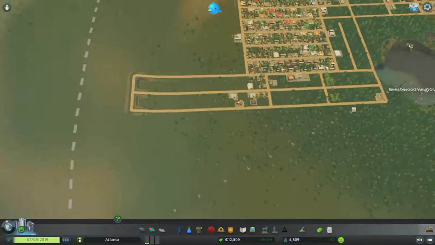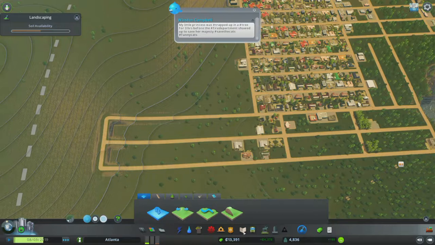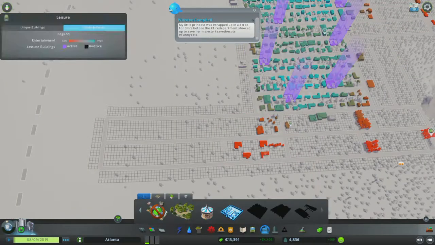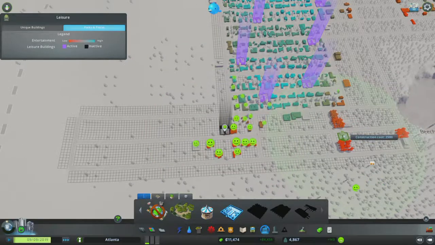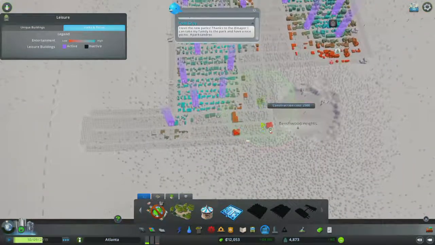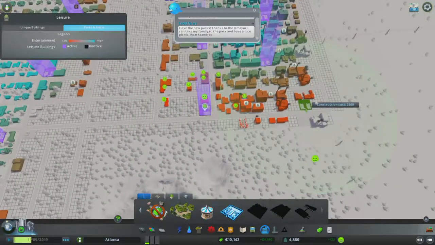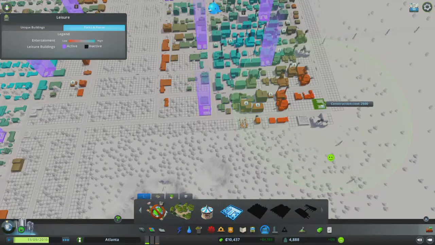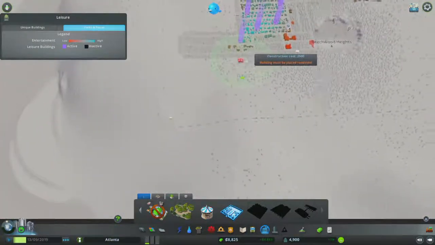At any rate, we have more demand for residential areas. We do have a little bit of money. Arguably, we should be saving up for that additional high school. You could make the argument that an additional high school to meet demand is more important than some Japanese gardens. I guess I could see the reason behind that. Nevertheless, we are going to make some Japanese gardens.